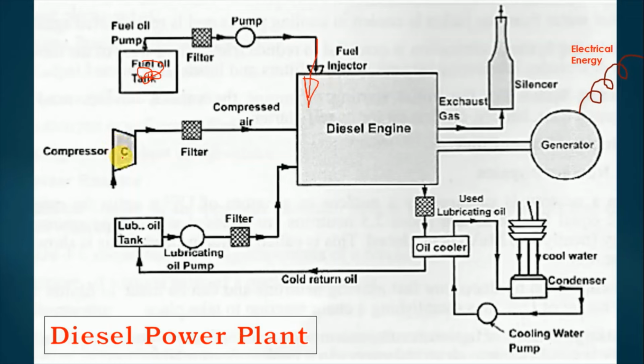If you check the other line, that is the air line. In the air line, what are the components? A compressor and a filter. What does the compressor do? The compressor takes air from the atmosphere and gives pressurized air, and that pressurized air passes through the filter to remove dust present in the air, and ultimately air enters the system. So we have seen from the top there is a fuel system and another is the air system. This fuel and air go inside the engine, they mix with each other, burn and generate heat, and ultimately this heat energy gets converted into mechanical energy which is available at the outlet.